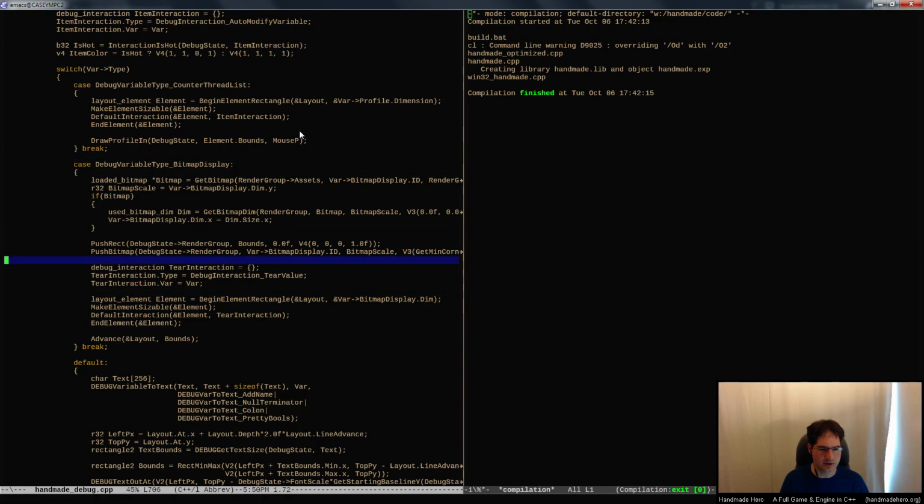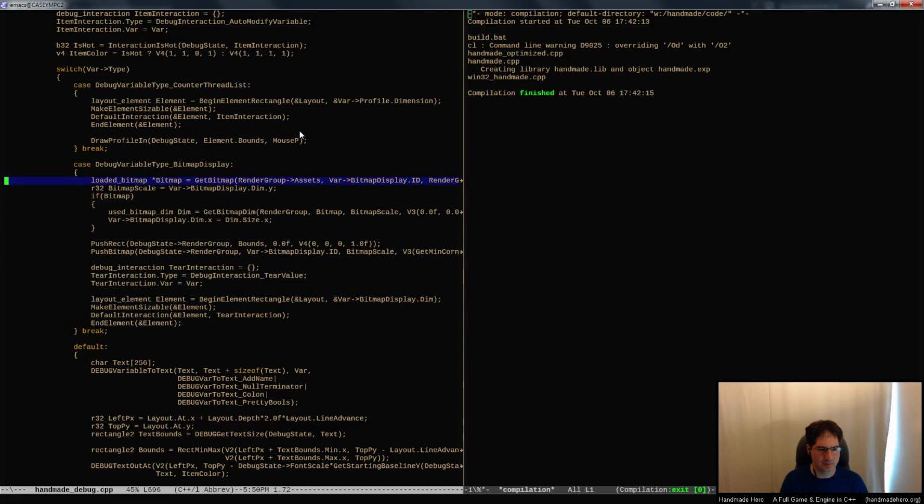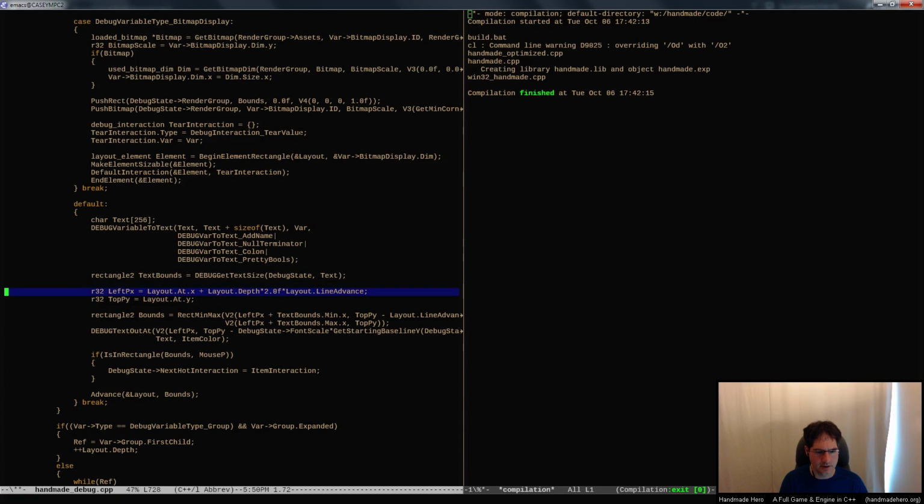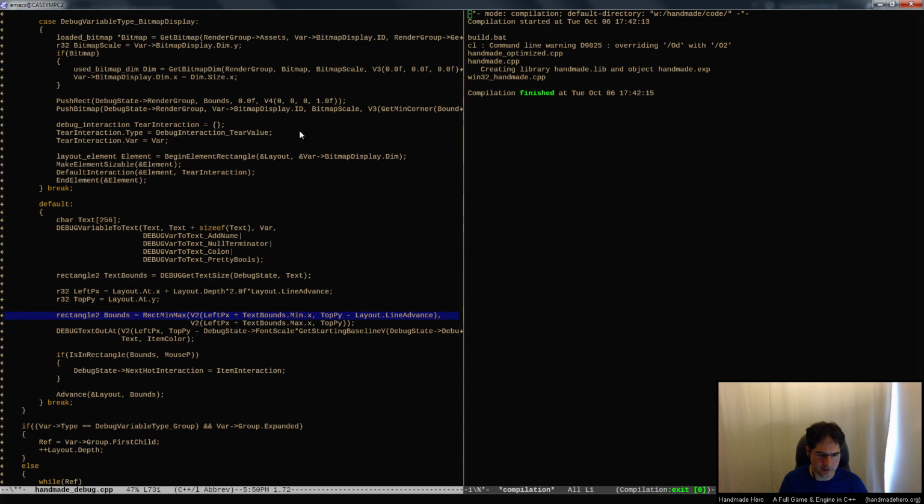Again, this guy's code is a little more complicated just because he's doing more unique stuff, right? But it seems pretty good. Again, it's simplifying quite a bit. And so then here, I think we have roughly the same thing happening. We're getting the text size. That can happen at any time. And then we're sort of doing a bunch of fussing here with these things. Here is obviously our height. Like, we know what the height is. And our width is just going to be the text bounds width.